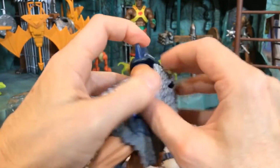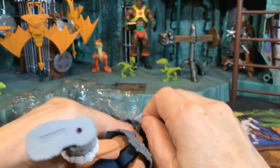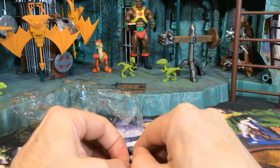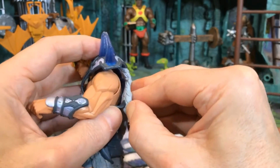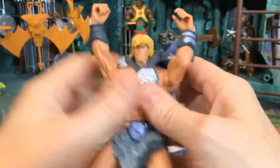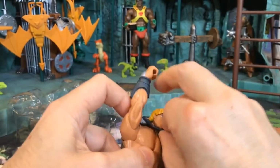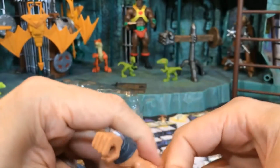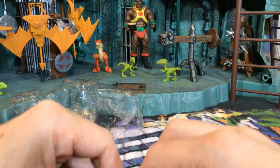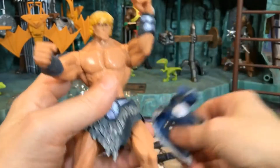Ooh, it's all nice and tight. I wonder if it's glued. Wow, this one actually is glued. That is unusual. I wonder if it's just from it sitting in the package for so many years. Okay, so because of that, let's spend a little more effort to get this off carefully. Over his head. And I'm going to leave it glued for the new figure instead of having to re-glue it later. So, save myself some time. Come on, over your chin, buddy. There we go. Gonna use that.